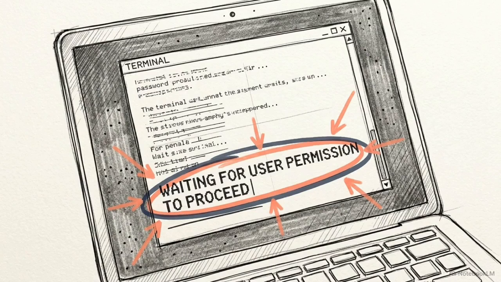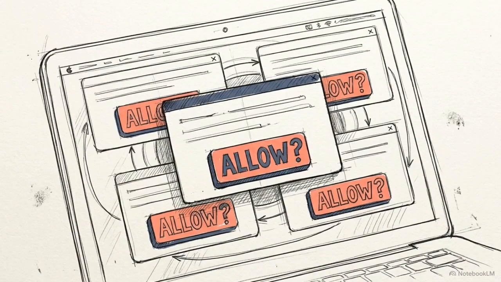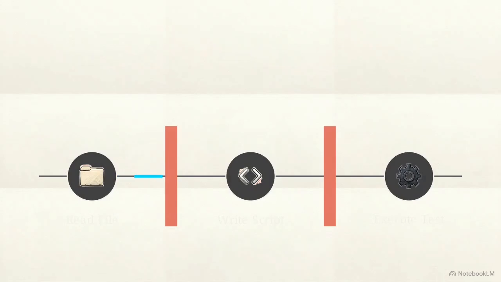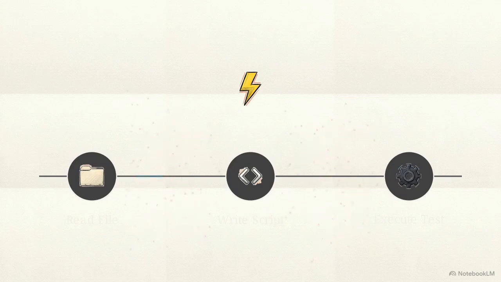Even with a flawless internal review process, the system stalls whenever it requires a system-level action. The core friction point in current workflows is context degradation, caused by the model constantly pausing to ask the human for permission to proceed. Look at a standard multi-step task: read file, write script, execute test. Between every operation sits a solid barrier where the AI must wait for mandatory user permission. The macOS Auto Mode Permissions update solves this.